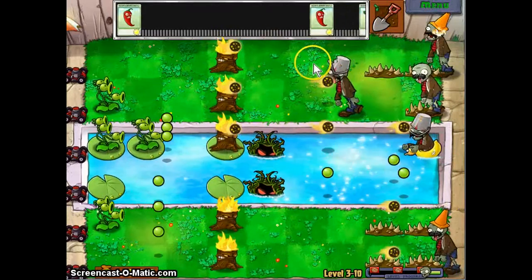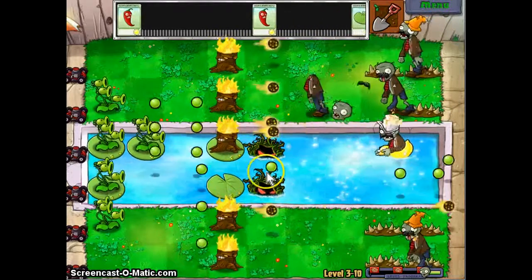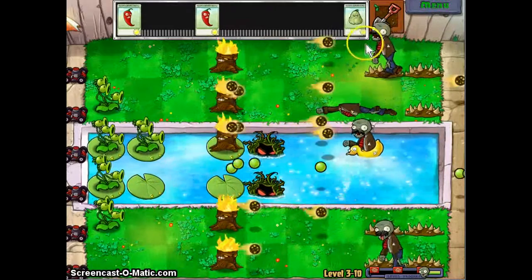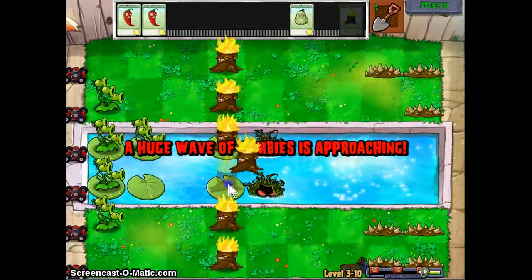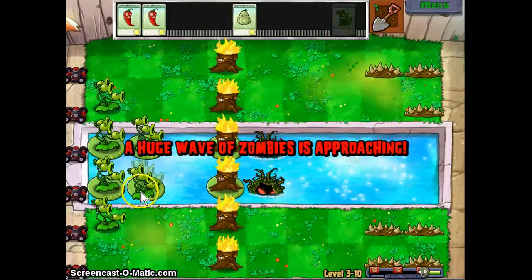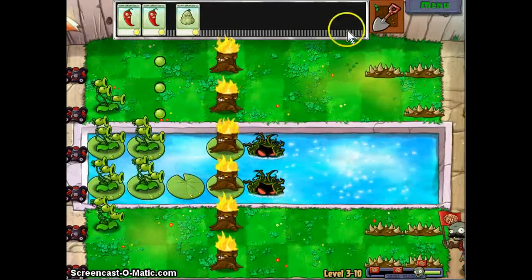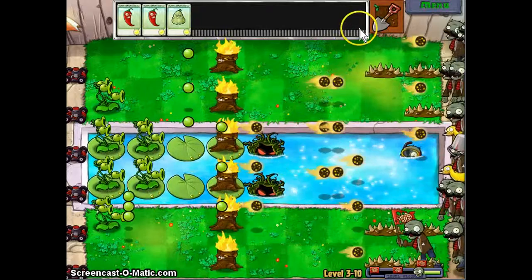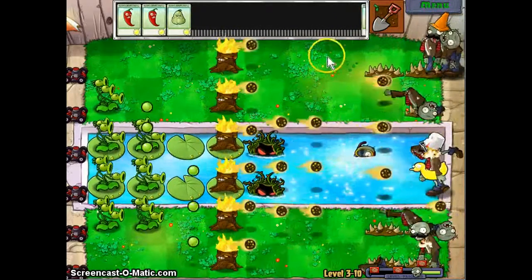Now, I think these are the only plants you'll get: 3 Peter, Torchwood, Lily Pad, Spike Rock, I meant to say, and, let's face it, Tangle Kelp. Okay, this level's pretty quick, so I should be able to get through it. There are 3 waves to this thing, but I should be able to get through it.